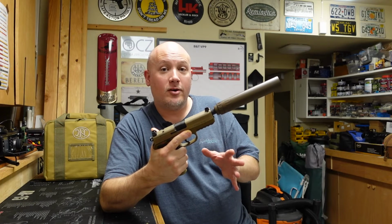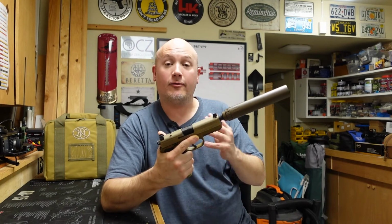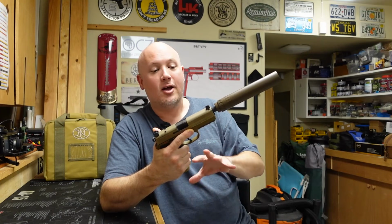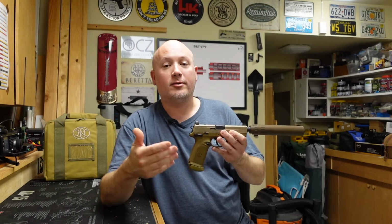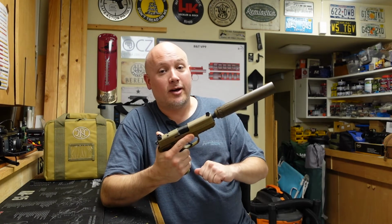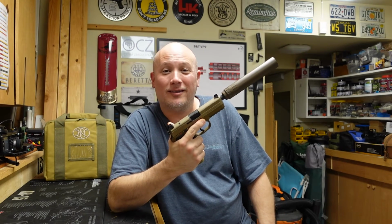Now, the next thing I want to do is the hollow point test. And I mentioned this is probably going to be a pistol that would work great as a home defense weapon. And of course, you would want to use hollow points. So I just want to make sure with a suppressor, with a gun that's designed for combat, will it run hollow points accurately? I have noticed that sometimes .45 ACP hollow points don't feed very well in various guns. But I'm expecting it to run great in this one. So let's find out. Let's go back to the range, put some hollow points through this, and just shoot it and have some more fun.